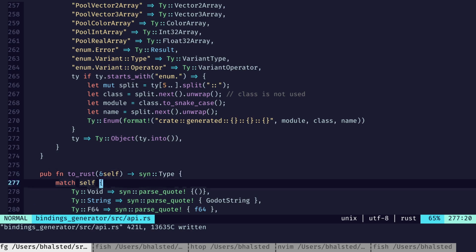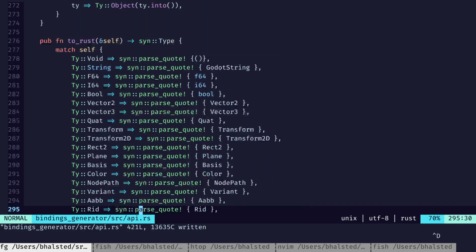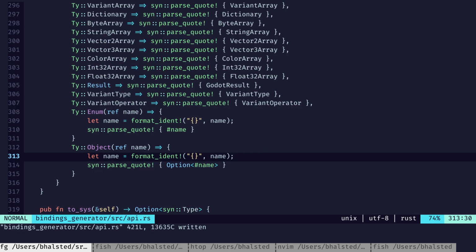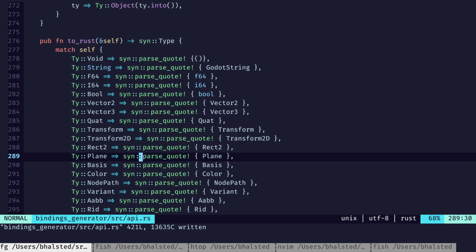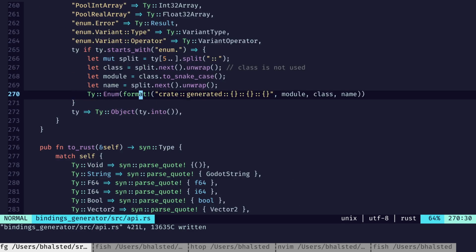Well, this kind of bums me out. I was expecting that would be better. Actually, what it's saying is it's an enum.